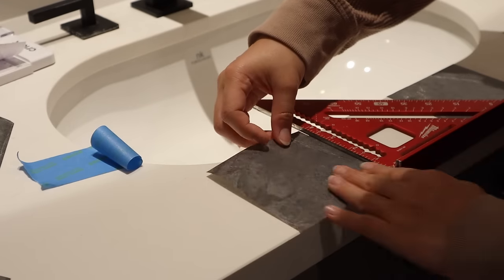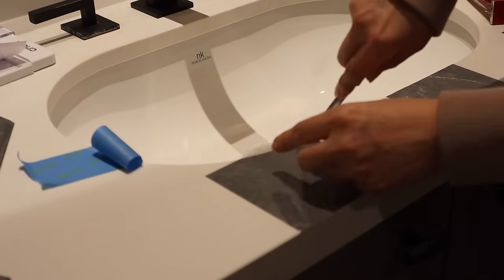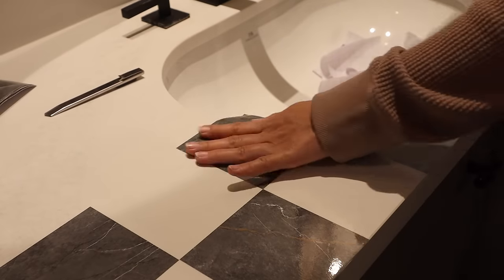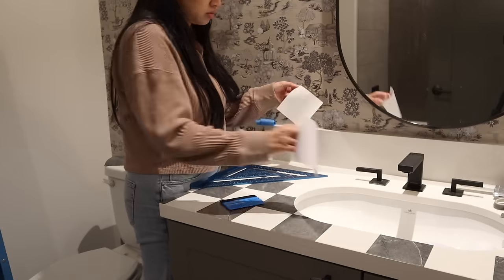So I'm not gonna lie, guys, as a millennial, I kind of take offense to the term millennial gray. Like, what happened to millennial pink? That was so much more fun and that was also very huge back then. I mean, we did have a little gray era and I think people definitely took it way too far with all the gray house flips.